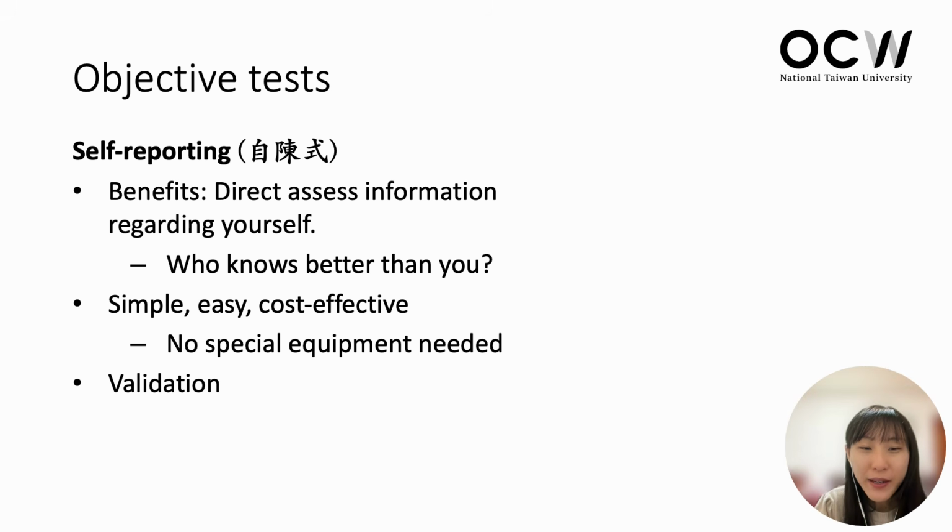The benefits associated with self-report are that it is simple, easy to administer, and no special equipment is needed. However, the responses could be biased due to making subjective ratings, and those who are less educated, young children, or older adults with dementia may not comprehend the questions correctly. And we may want to engage in validation. This is to confirm whether a measure adequately represents the underlying variable that it is supposed to measure. And we make comparisons with other well-validated measures.